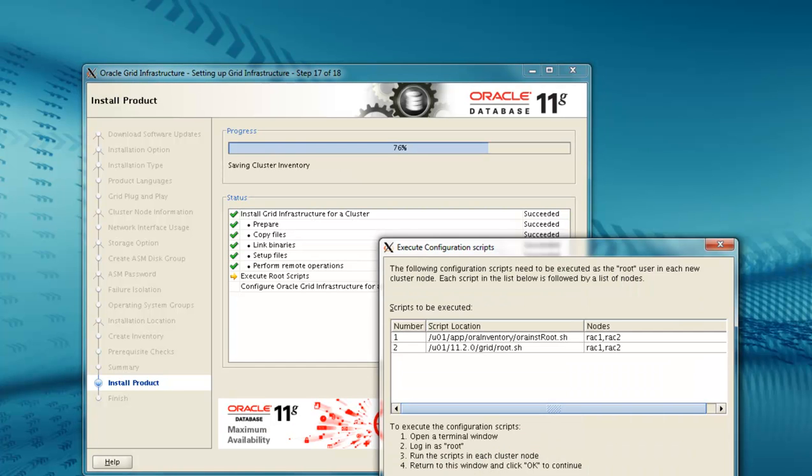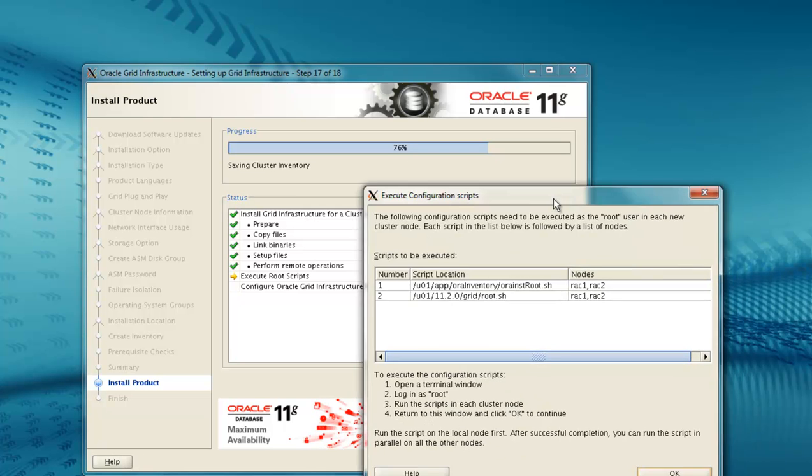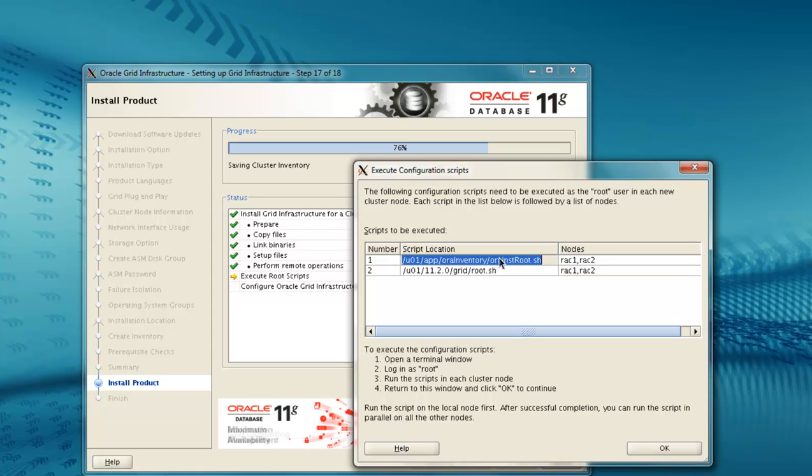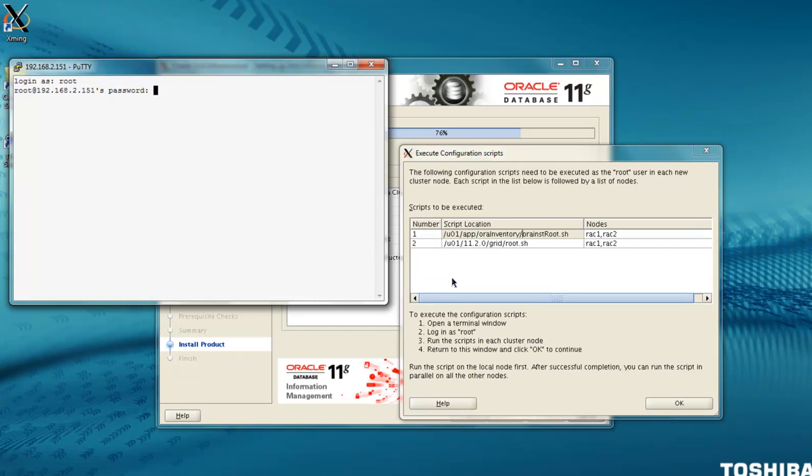So now we saw that it's halfway. It's asking us to run two scripts, the root.sh scripts, one on each node. So first we go for this script, which is at this location. We know what the password is for root, so we are connected here.